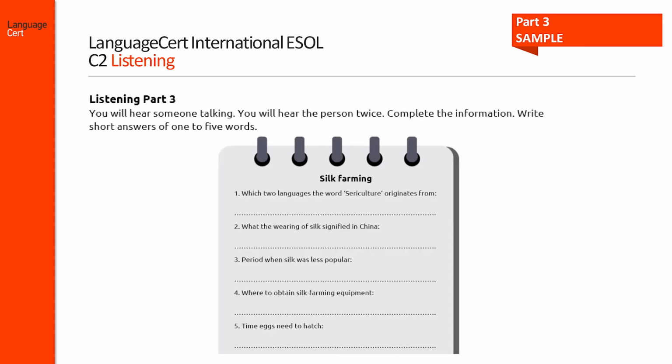This sample task is taken from Part 3, where candidates need to extract information from a monologue and may be asked to listen to a lecture, radio broadcast, talk, narrative, or presentation, and identify specific information. The 7 expected responses to the questions should be no longer than 5 words each time.